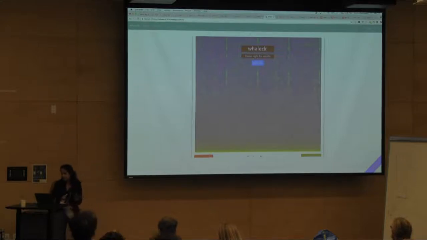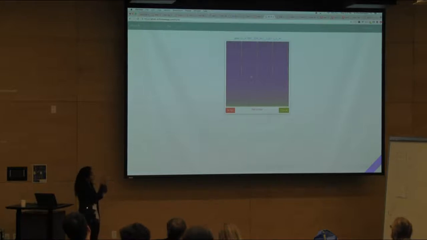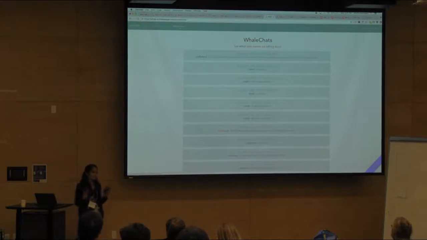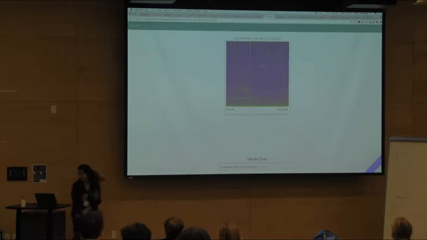So in Whaler you hear, I don't know if this works with sound, but we show a spectrogram, and if you click on this picture, it should play a whale sound. I also added a thing called whale chats because I don't know anything about whales and I needed a way to communicate with these cytologists, which is what you call someone who studies whales. And so we can look down and we have some people discussing all the different whale noises. Maybe these are humpback calls. Okay, so if I click this, will it play? Oh, you can't hear. Anyway, it would be cool if you could hear. There's a whale here. It's very exciting.